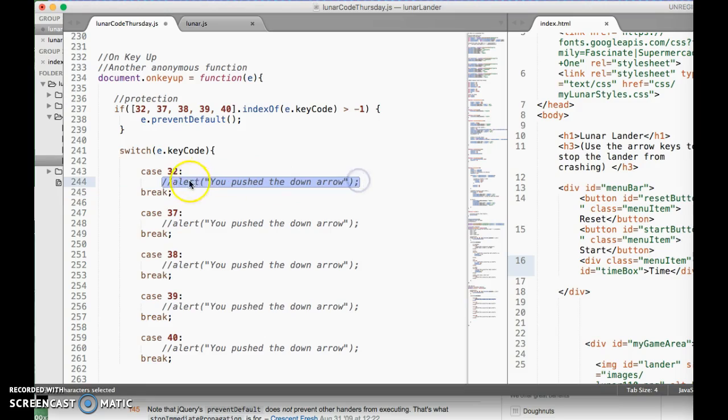This is what's going to happen when the space bar is released, and this is what happens when the down arrow key is released.